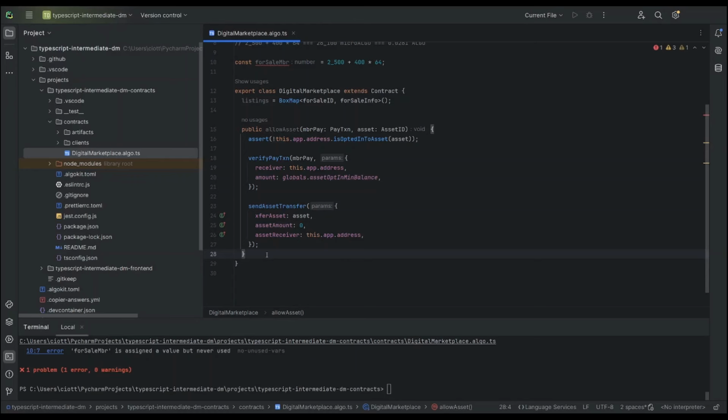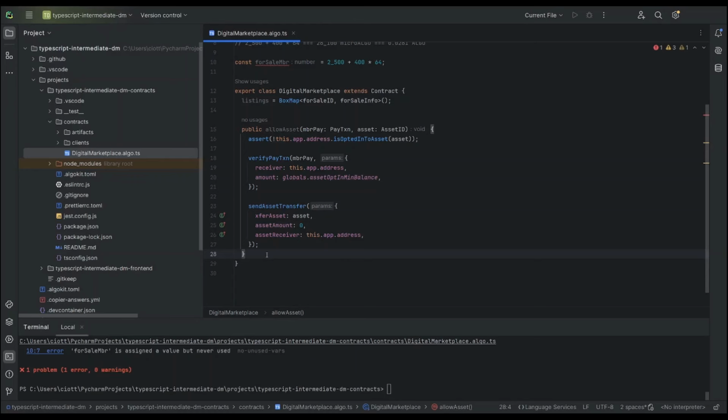So just to clear up this point that we just saw, because we also talked about this MBR being a recoverable cost. So in principle, it is recoverable. However, when this MBR is owned by a contract, there needs to be code in the contract to send that recovered cost out of the contract itself and back to the creator, or back to the user, or back to whoever paid it. What I'm saying in this method is that the cost, while it is in theory recoverable, in this specific example and in this specific application, we are not going to recover it, because the first user allows that asset for every other user in the network.